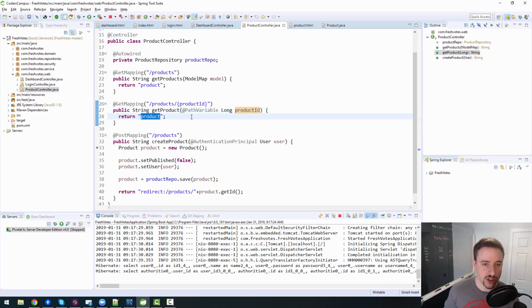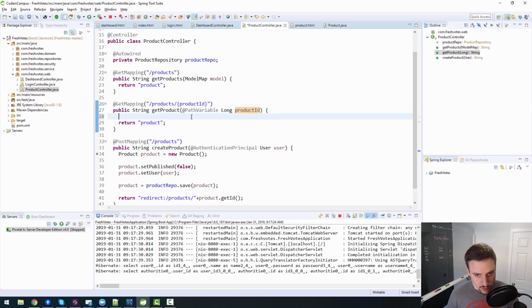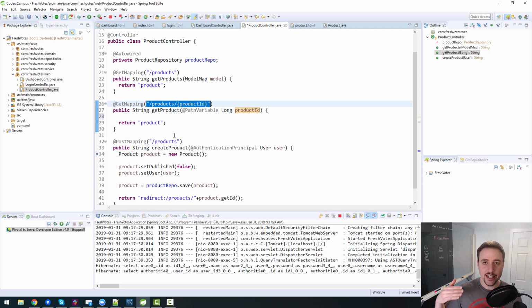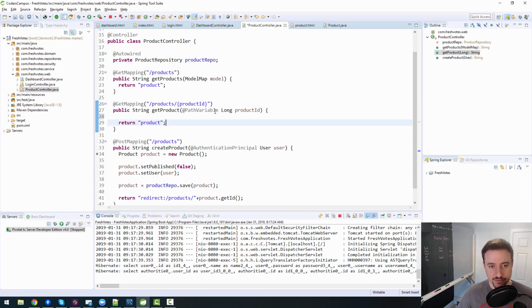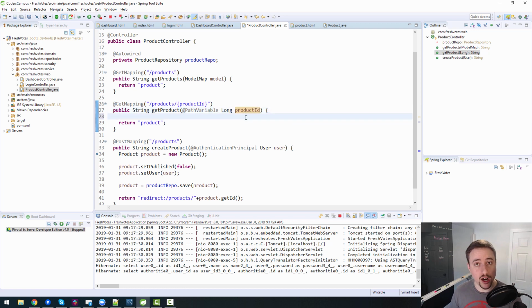So this is where we need to do some more work. When we take in the product ID, essentially what we're doing when we go to this endpoint is we're saying we want to load a particular product with the ID of whatever ID we're talking about, right? So we want to load that product from the database and display it on screen. We want to have the product details on this view, on this screen, related to whatever product we're loading. Okay, so in order to do that, we need to load that product from the database and then put it onto the model. That's essentially exactly what we need to do.